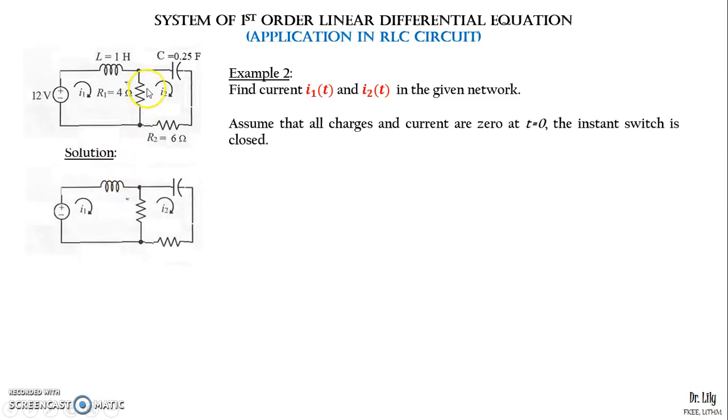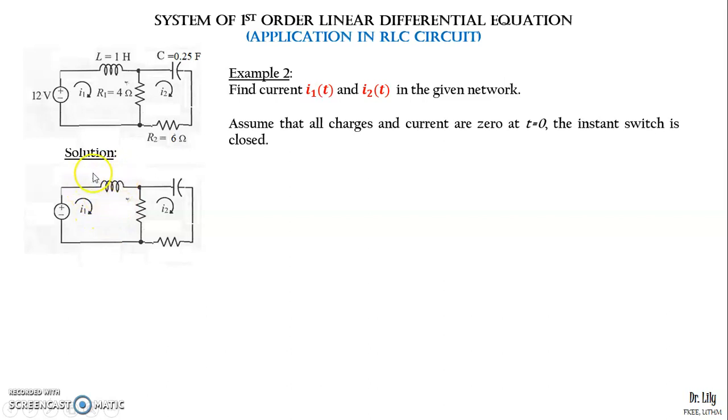So macam biasa bila kita ada circuit, you boleh lukis balik circuit tu and then kita draw the direction for loop current. Okay, so you ada I1 dan you ada I2. Okay, so you can apply KVL for each of the loop. So kita pergi kepada loop yang pertama. So based on the loop pertama, kita kena marking dulu polarity for each of the elements.